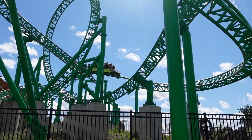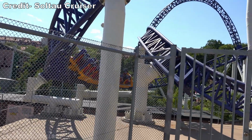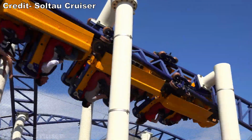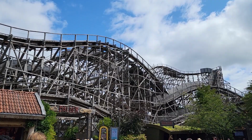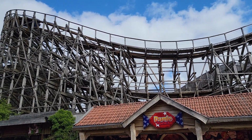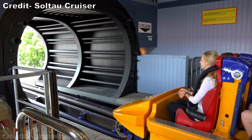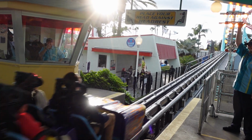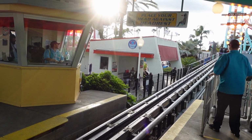This coaster started its life overseas. It opened in 2005 as Kanonen at Liseberg. The park wanted a new coaster with inversions, and they opted for Intamin after the positive reception of 2003's Balder. The ride interestingly was designed with a hydraulic launch. This propulsion method is more common on rides that needed to achieve higher speeds.